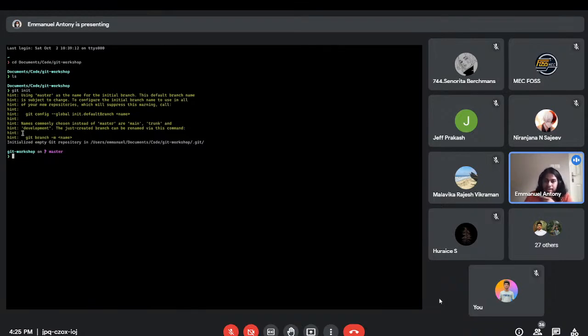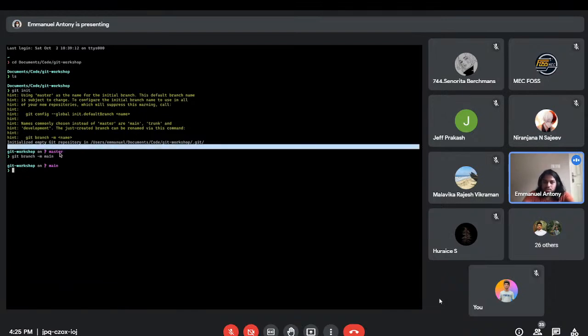But other than that, if you want, you can rename it by using this particular command. I want to rename master to main. I just prefer main, that's just personal choice. You can just type the same thing, and that's basically it. And then I've renamed master to main.